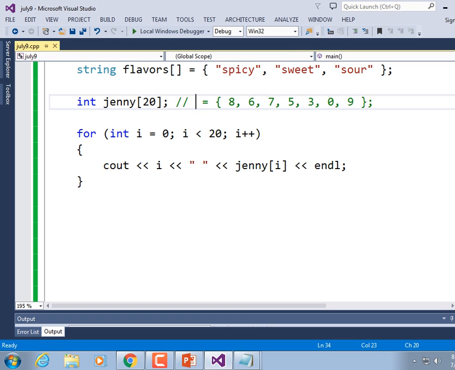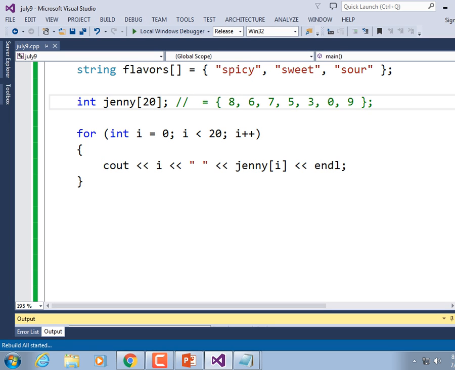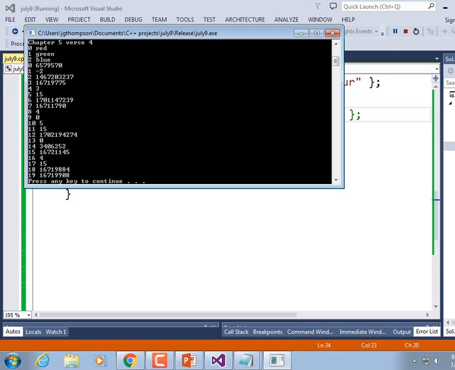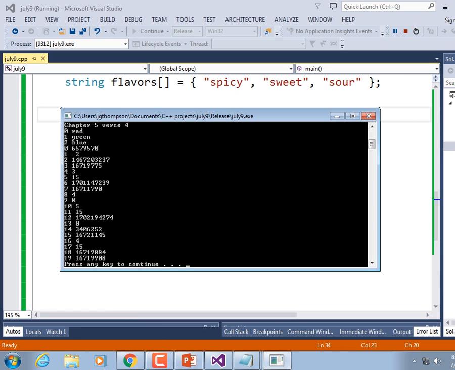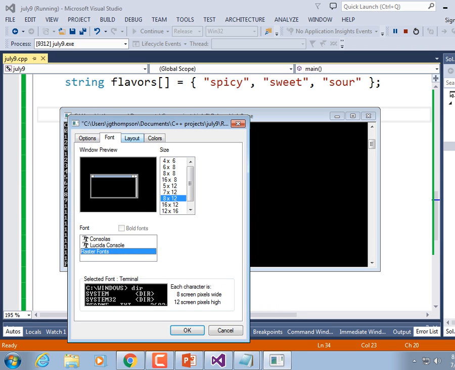So I'm going to switch my compiler to compile in release mode. If you ever ship code to somebody else, you'll always put release mode, because debug mode has a whole bunch of extra code bound into it to try to catch errors and to help debugging. So I'm going to rebuild it, run it, and there we go. Notice the executable is now in a directory called release, not debug. So I'll have to increase my font size again.